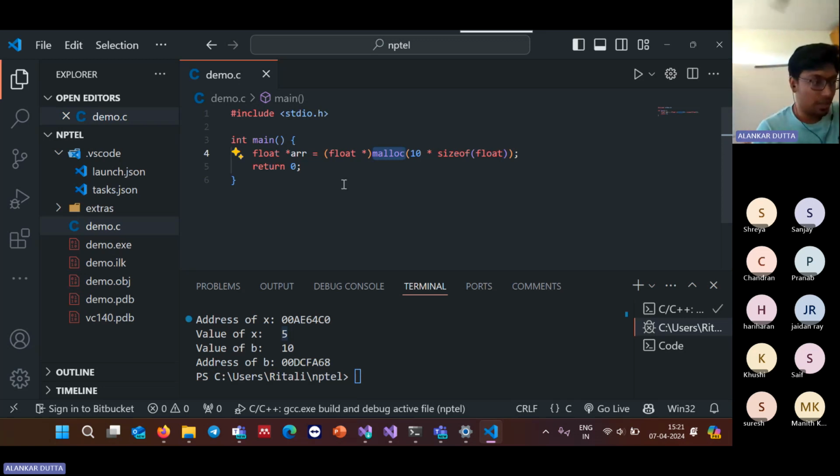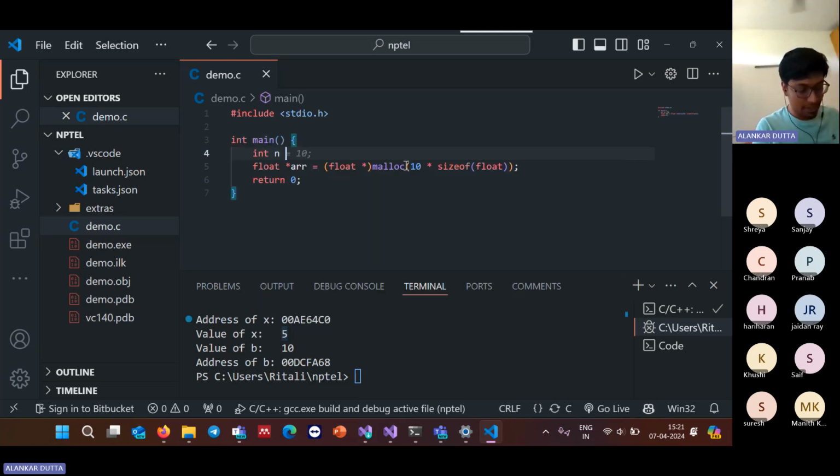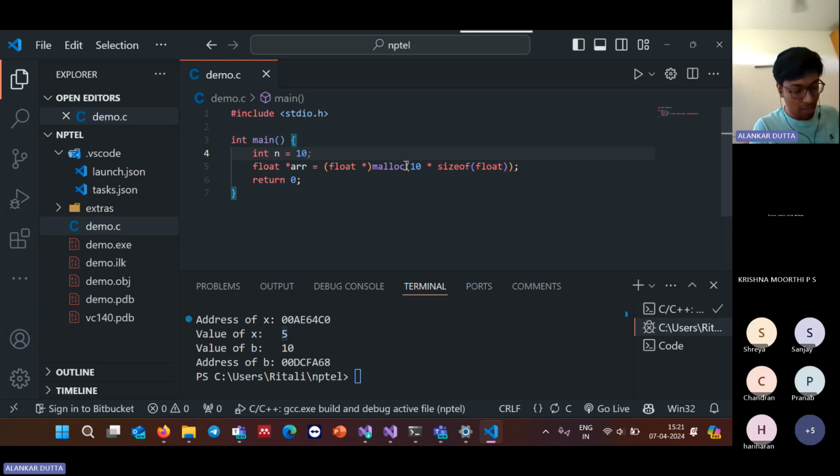And now I want to create an array of size 10. So let me do that. Let's say int n equals 10. For now, this size is fixed, but you can think about n being taken from a user. Just for the sake of simplicity, I'm defining n to be fixed to 10, but this n can be taken from the user. Then n is determined at runtime and not at compile time. But for now, in this specific example, to begin with, I am having n fixed to the value of 10.